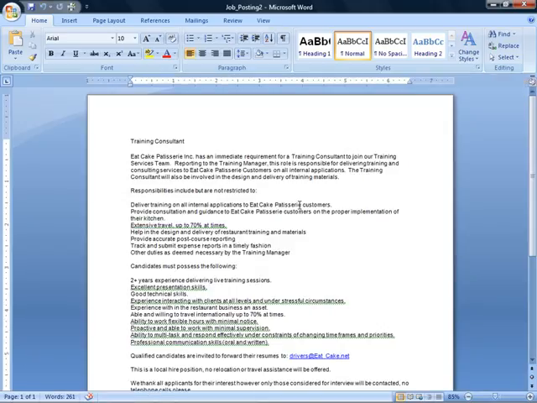Let's start with the title. So I'm going to go to the left-hand margin and just click once to select the entire title. We're going to make a couple of changes to it, like the font size, and maybe change it to a bolder type of font to stand out a little bit better.